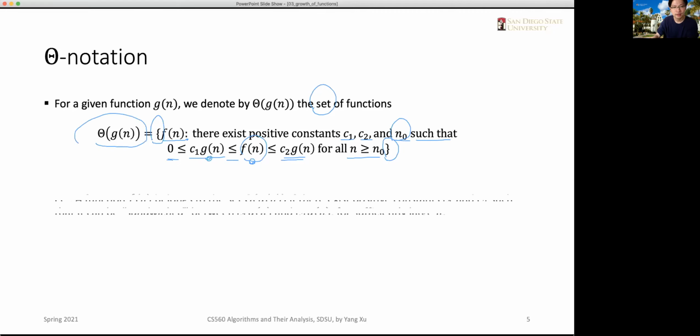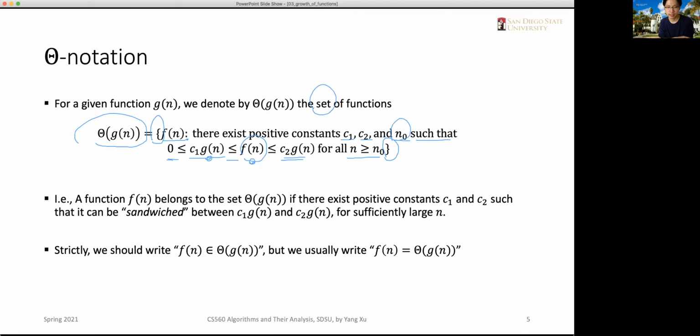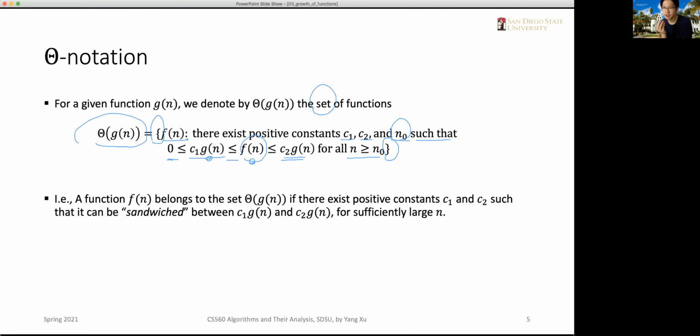Okay, so in more plain language, we would say that if a function belongs to the big theta of g of n, then there exist positive constants C1, C2, so that C1 times g of n and C2 times g of n form the lower bound and upper bound that sandwich the function in the middle, as long as n is sufficiently large. Okay, so this n0 is also important. For all n greater than n0, that means n can increase infinitely big, right? So that describes the asymptotic property. It is not a temporary property that only holds within a region. It applies to an open region as long as n is greater than n0.